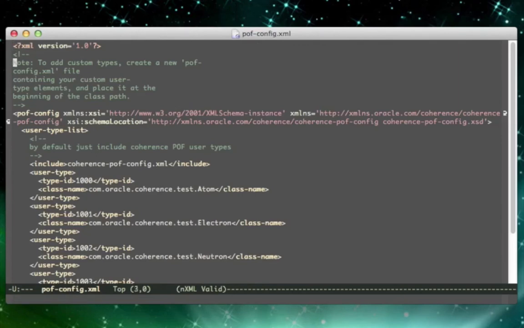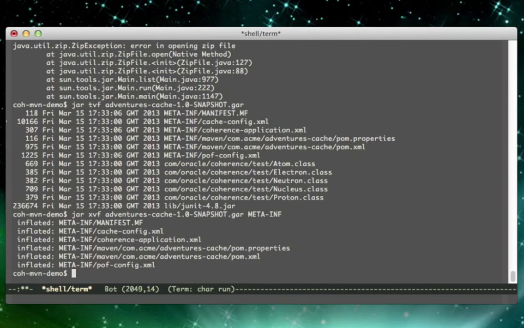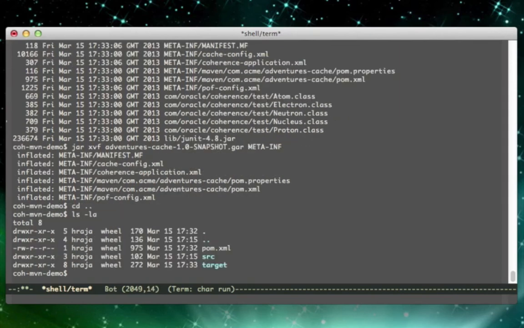We can see that it now has all the classes that are within our source directory. So this means that, as a part of the Maven build process, we can generate our POF configuration and have it embedded into our GAR.